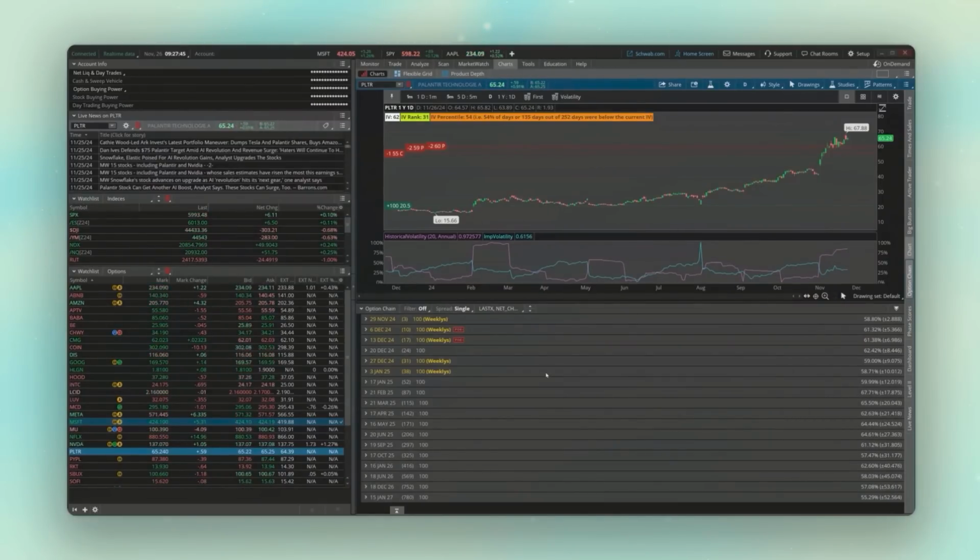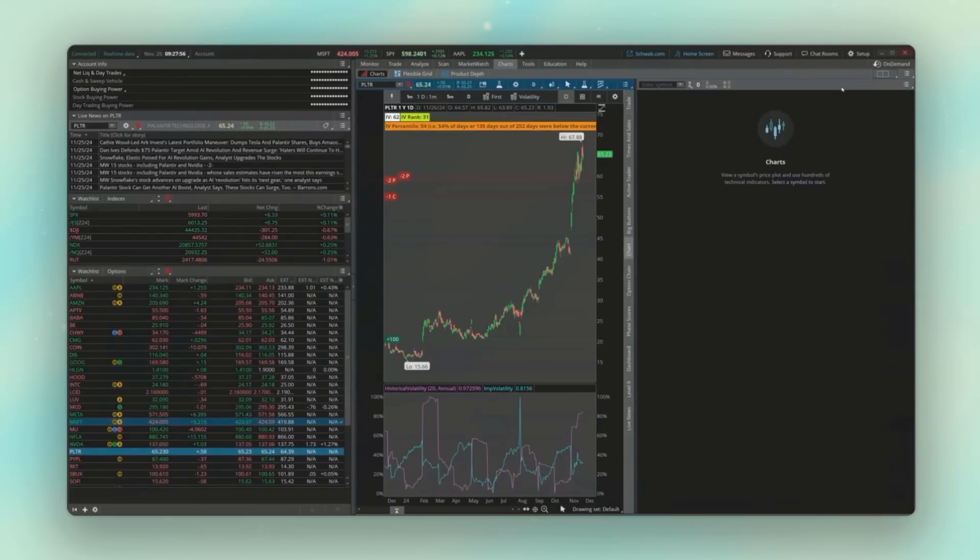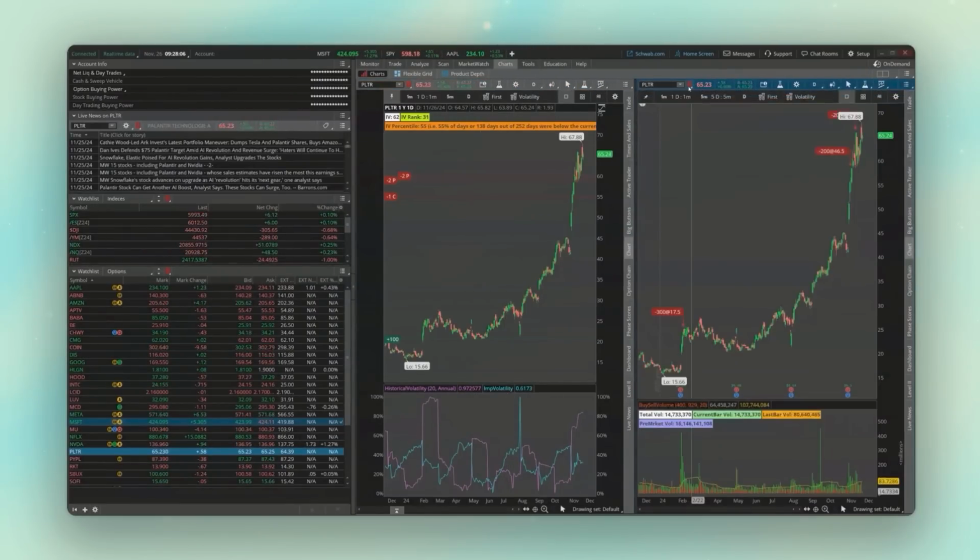Now, if you're like me and you like to have a nice big chart on one side, an option chain on the other, we could actually get rid of this one here and instead come up to the upper right-hand corner and add a new chart to the right of this one. Since I want the option chain to always be matching the stock that I'm looking at over here on the left, I'm going to go ahead and link these 2 windows together. So I linked it to red because this one was already linked to red.